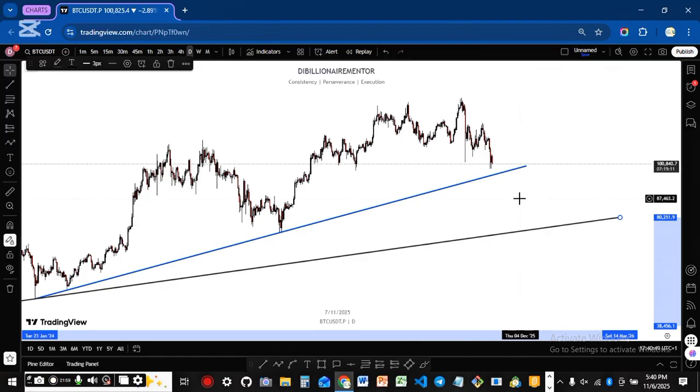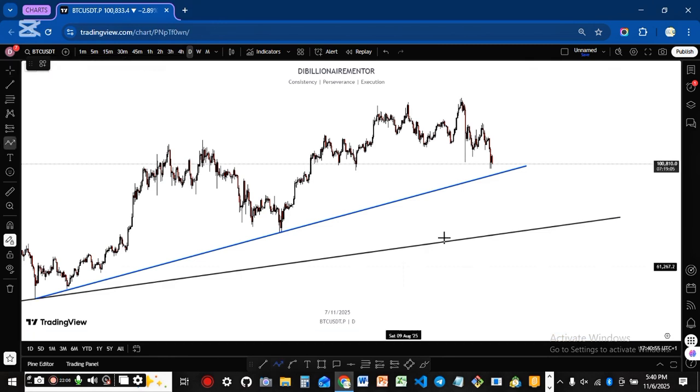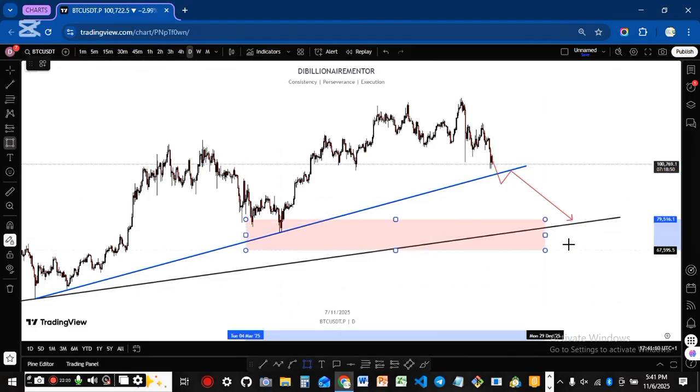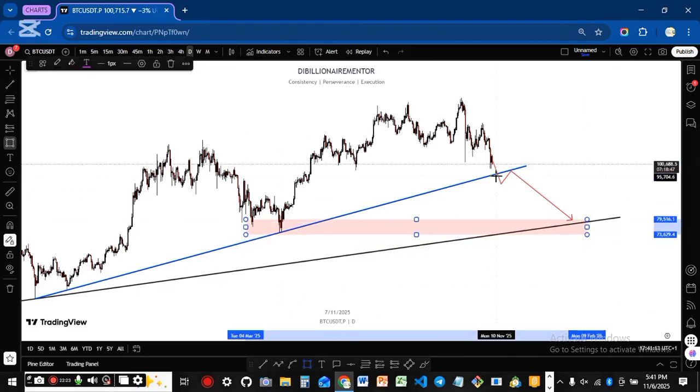You understand? So when this one fails, we expect price to come here, then we'll leave it for the next reaction point around this one here. So if price does something like this, breaks here, we'll be looking to sell, break and retest, sell to the next liquidity. This is the next opportunity liquidity here. I want to sell to this side, perhaps it might align, something like this. Then when we get there, we know what to do. So you want to sell to this zone here. You understand?